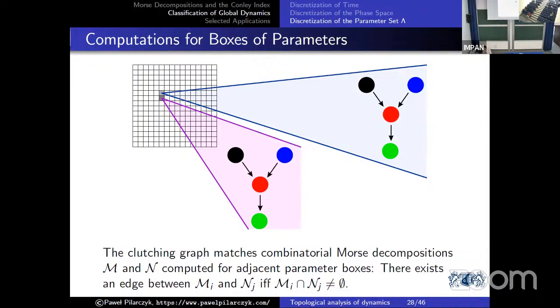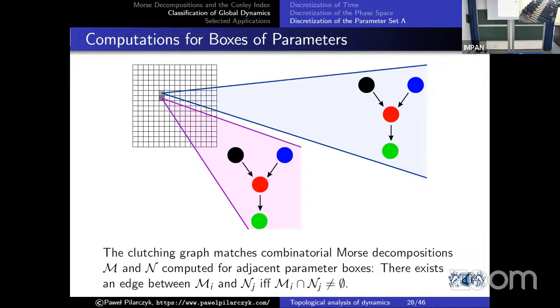Okay, so the last piece of this puzzle is once we have computed Conley Morse graphs for all the parameter boxes, because here we also divide this huge box of parameters into smaller boxes. We do the computations in interval arithmetic. So instead of computing the dynamical system and integrating it in a rigorous way for an individual value of the parameter, we just do the computations for intervals of parameters. And we still get valid outer bounds.